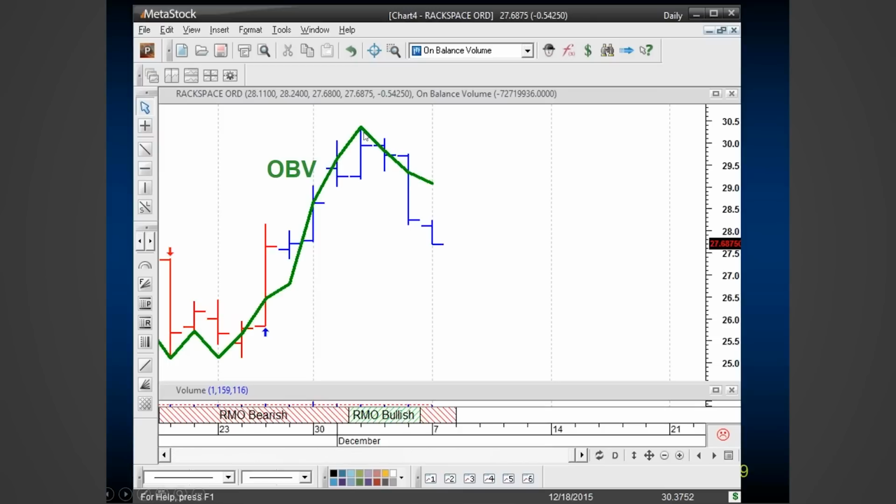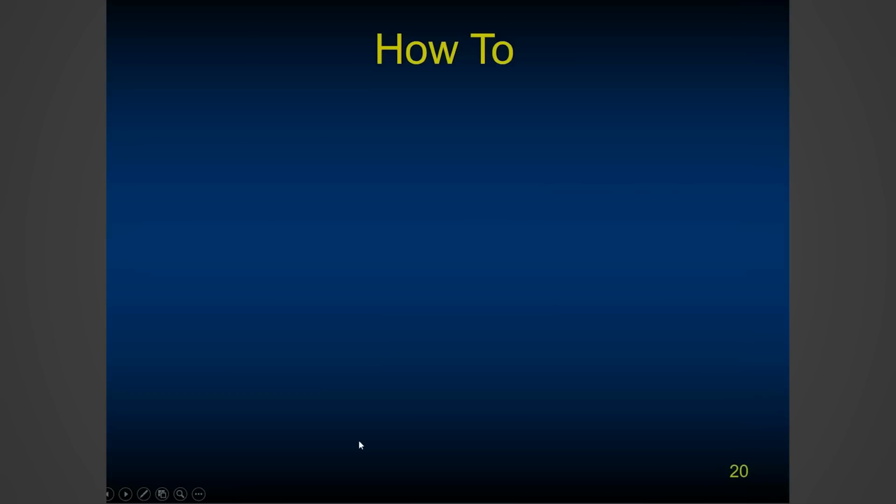So this is an example, again, of how you can use it to not only validate the entry here, because the slope was actually increasing and it was a very nice steep slope, but when the line reverses and you've had a day where the stock just sort of stopped going up, you say to yourself, is this really going to start falling? Well, the OBV says, looks like it is. And again, it can really be useful in timing your exits like that.